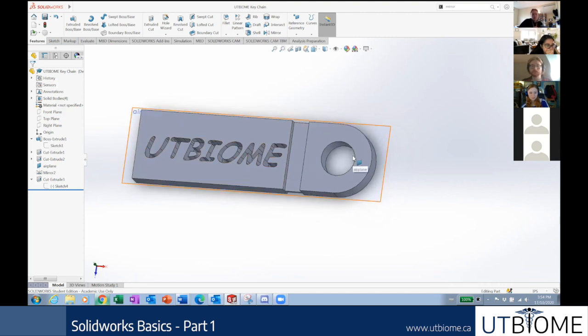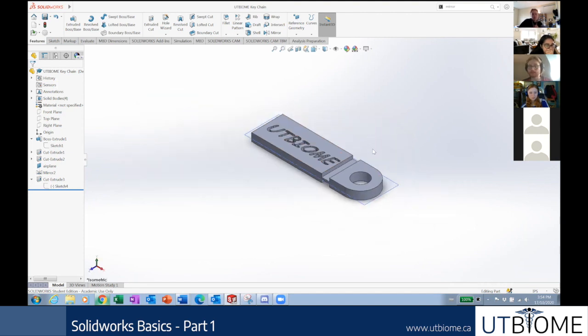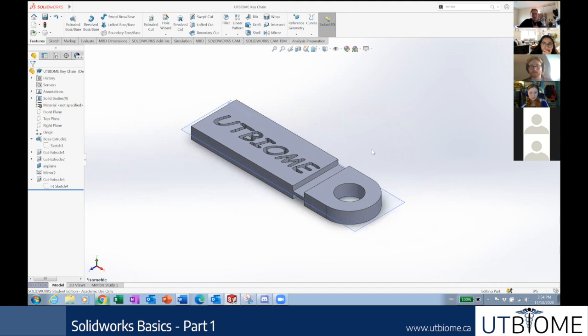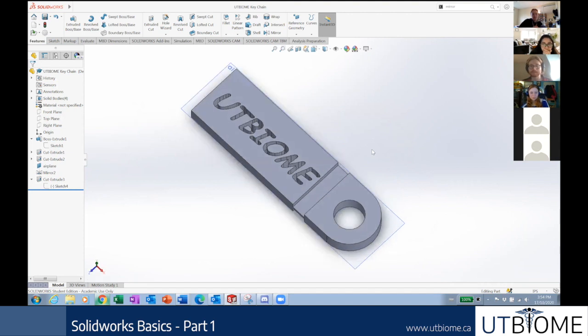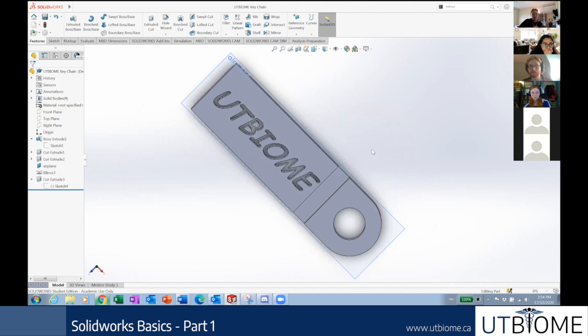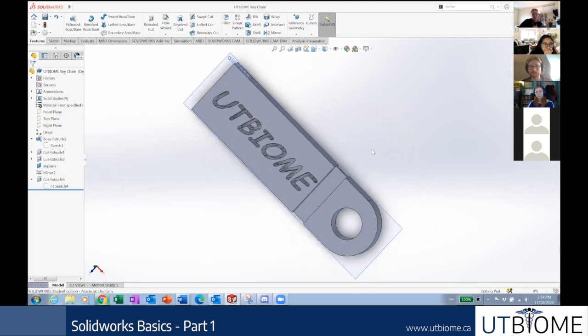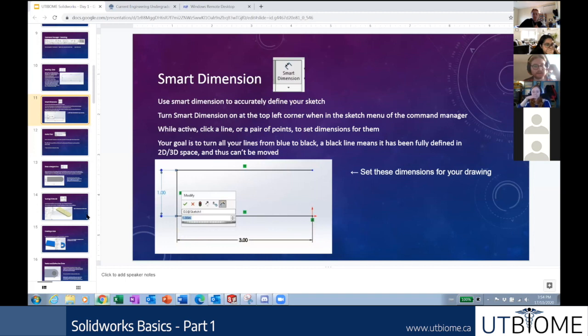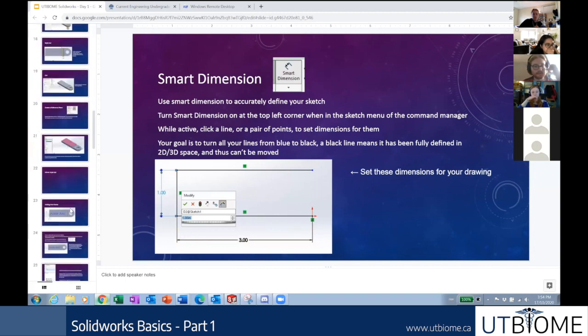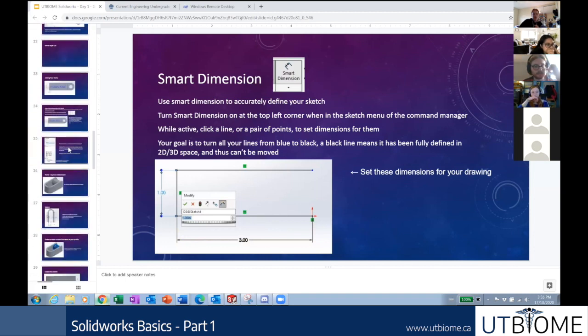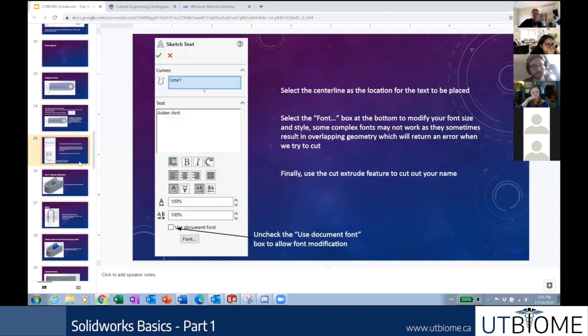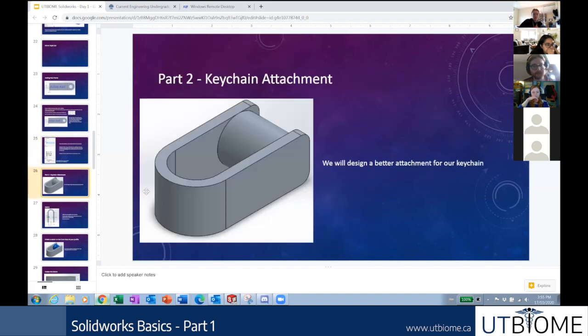If you do want to 3D print this later, let me know and I can guide you through that process. But that is the key: a .stl file is the general standard that the softwares take for anything you're trying to 3D print. Okay, very cool. So now that we've got this saved, I know what comes next, but I'm just going to pull up the slides anyway. Okay, we finished our name, we extruded it, we did all that fun stuff. So now we're just going to make this cool little keychain attachment.